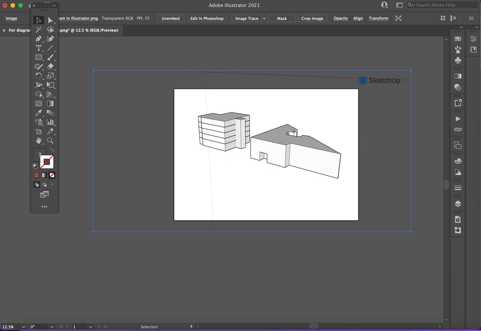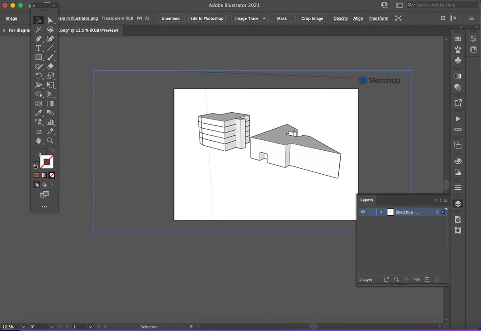So now what we want to do is, first of all, to organize layers. So if you open the layer list, you will see we have this one, which is called Layer 1, which we can call actually SketchUp model. Perfect.